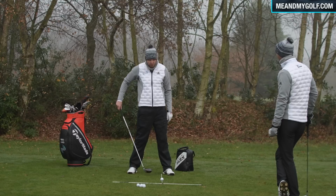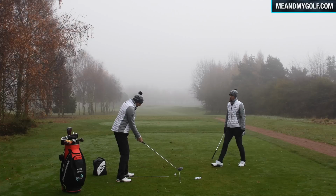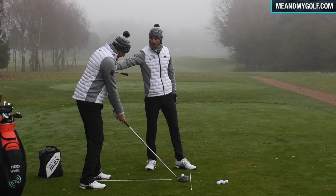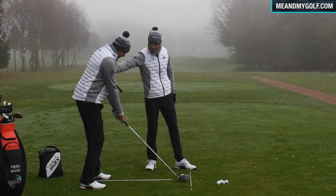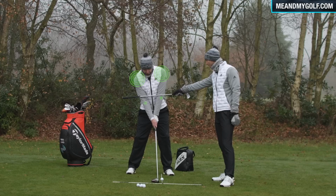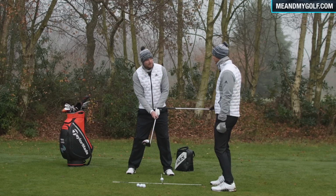But here's the warning for you on this one. It's the shoulders, isn't it, Andy? What happens to the shoulders when we do this? They often go left, don't they? Exactly, yeah. Because the ball's forward, we tend to chase it. We can see the forearms and the shoulders are left of target here. So if we do this, we want to make sure that we can get these shoulders pretty much parallel to the feet line. So the shoulders, the forearms are pretty much matching the hips, the knees and the feet line. This is really going to help us when it comes to the path.